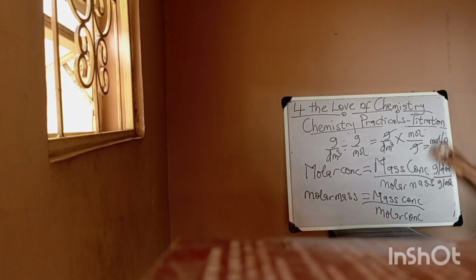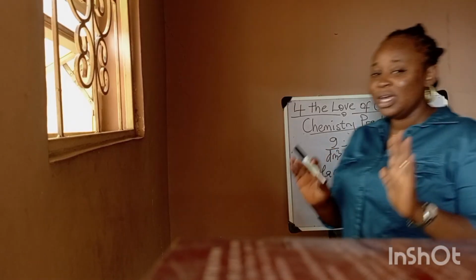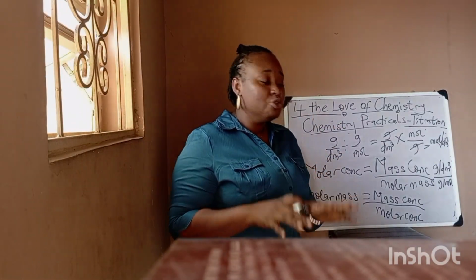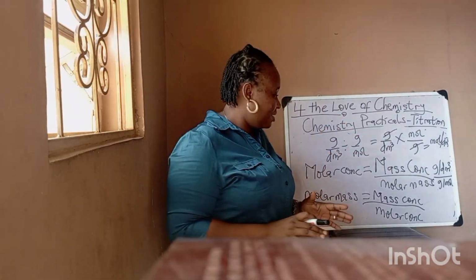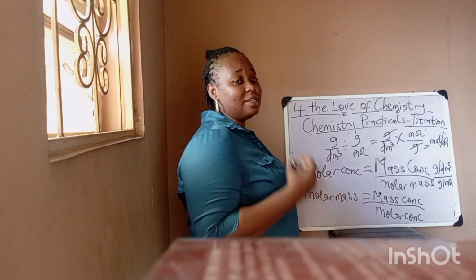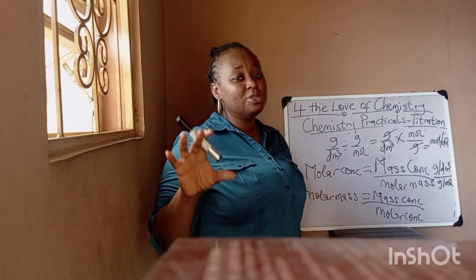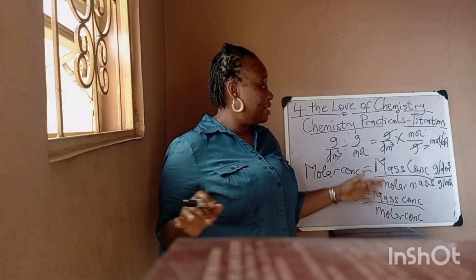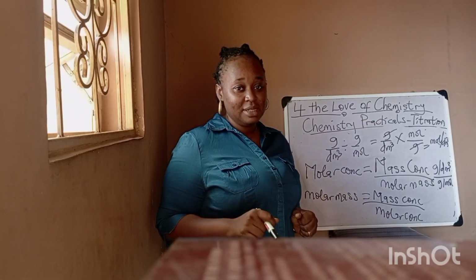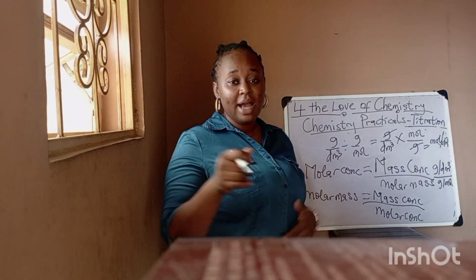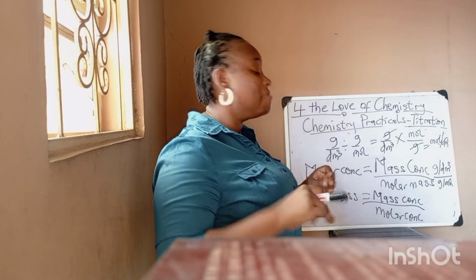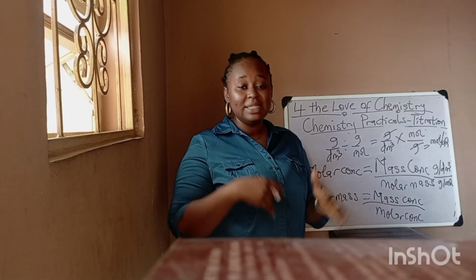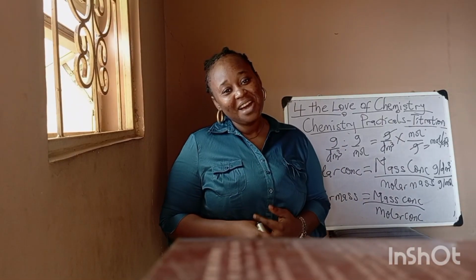In that way, it's so easy to know when you are right or when you are wrong. You use this to cross-check. So that when we start solving our equations, because you can get nervous in the exam and forget things, that's why I'm doing these unit checks. With that, you can find out if you're right or wrong. So when next we see, we'll start our calculations. Have a beautiful day.